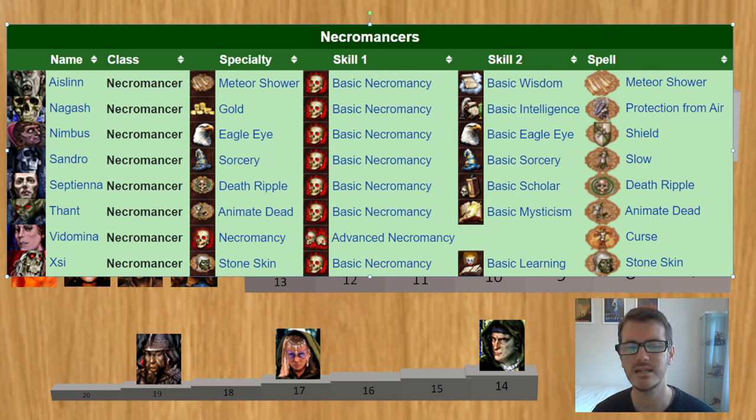He's a pretty popular hero, I think, with the community as well, Sandro. I played with Septiana in the previous Necropolis campaign. She was my chief main hero, so a lot of affection for Septiana. In truth, though, she's not very good. Death Ripple isn't a very good spell, and her speciality in it doesn't matter. Certainly, I didn't find it mattered. Being able to teach Death Ripple and other stuff to other people is okay, given that there aren't any other scholars in the list. Then we come to Thant.